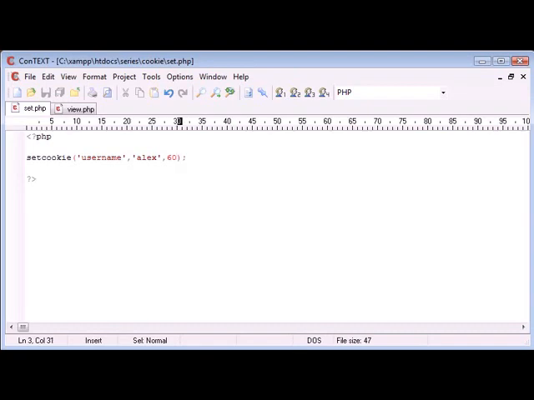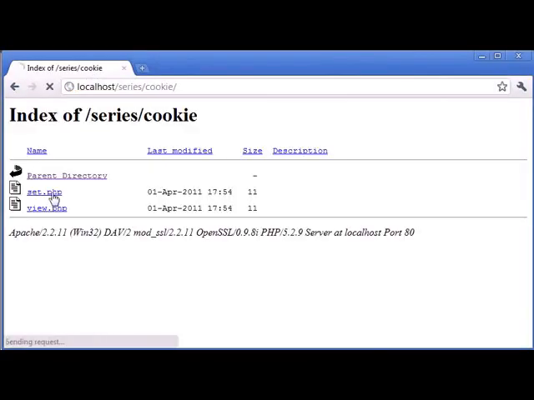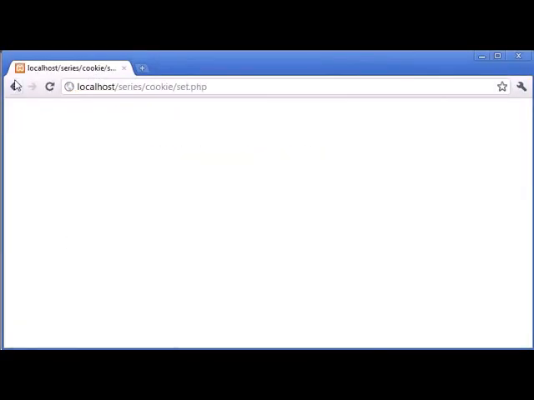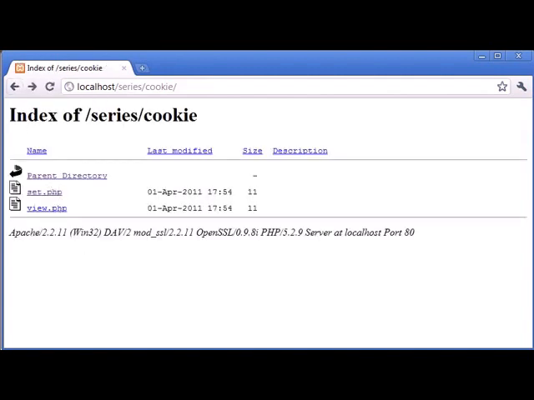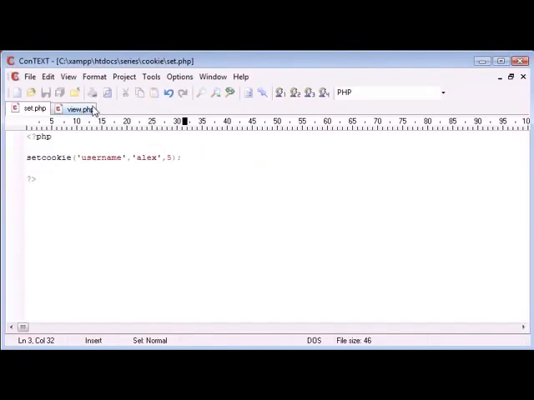So we can test this. I'm going to create a cookie with an expiration value of 5. We've set this in this page, so if we come and refresh, that should be okay. Okay, so we've set the cookie in this page. Now what happens when we want to retrieve this value in view? Within 5 seconds this would have already expired, so we're going to have to reset it in a minute.